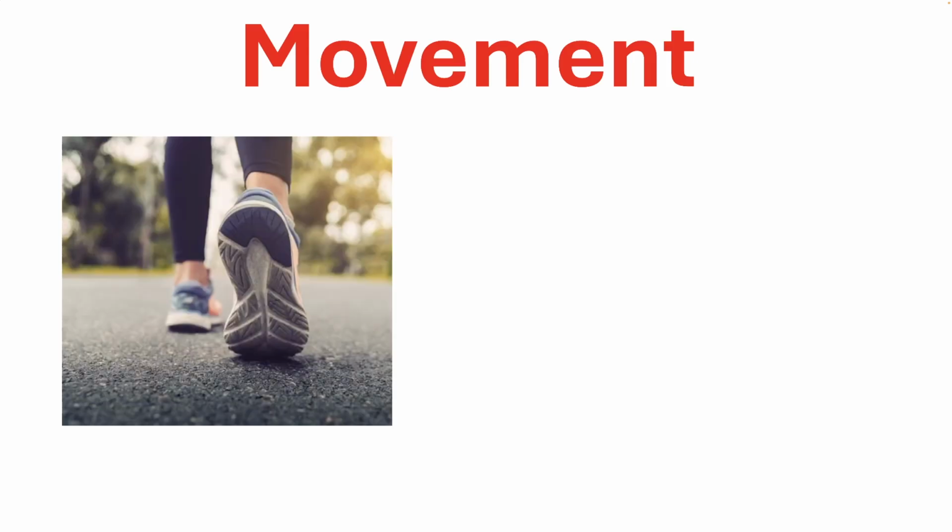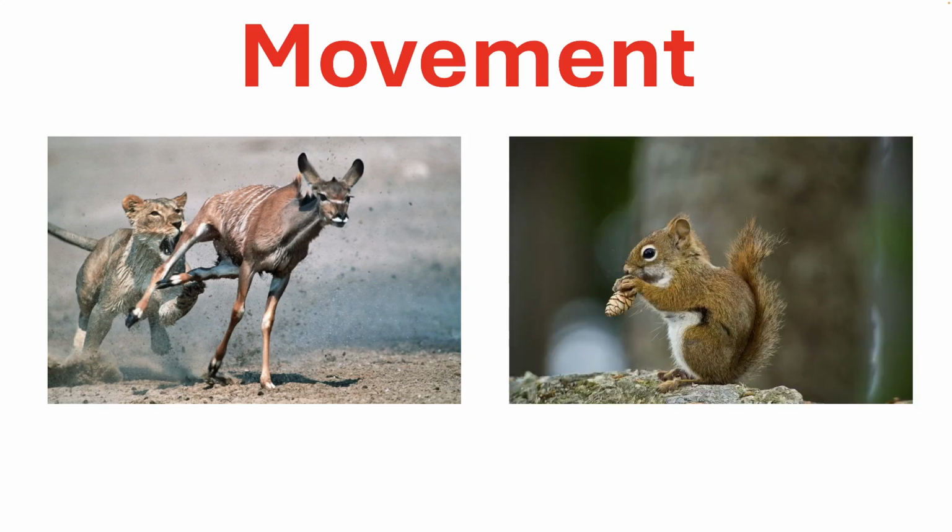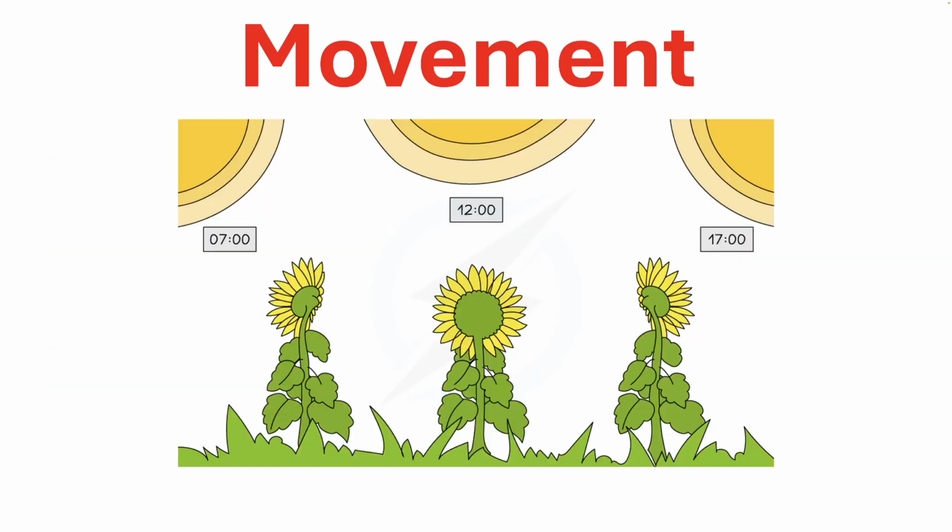This one is quite self-explanatory. Living things can move. We're living and we do it all the time. We use our legs to walk around, our hands to pick things up. You'll notice it's not just humans too. All animals do it as well. For example, to get away from predators, or to find the food they need to survive. It's worth mentioning that plants can also move too.